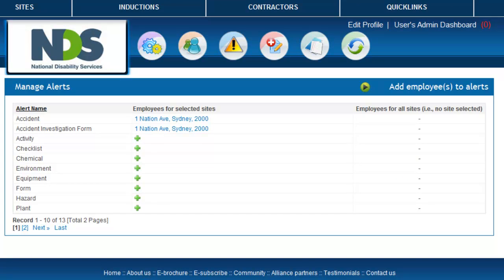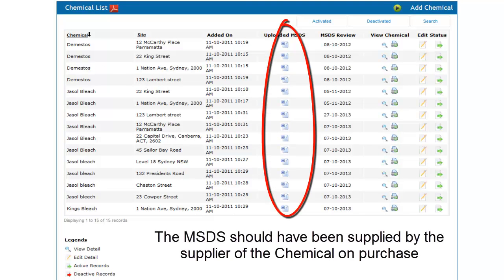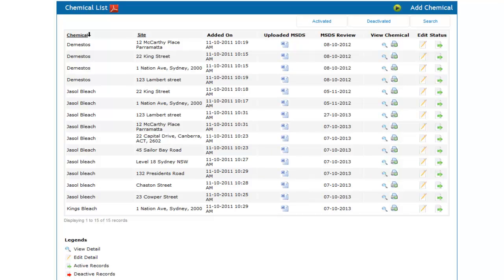The next category is chemicals. Chemicals entered into the system will have a Material Safety Data Sheet or MSDS associated with them. These MSDSs will need a review date. The information in the MSDS must be kept current.